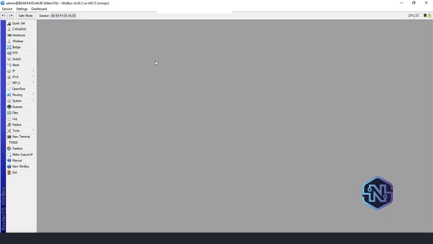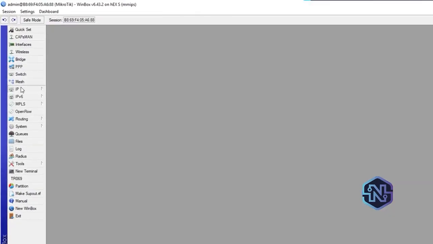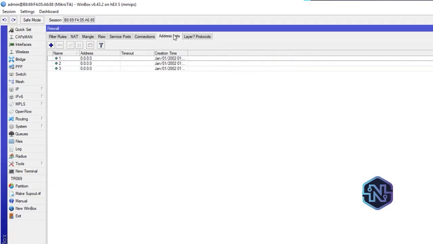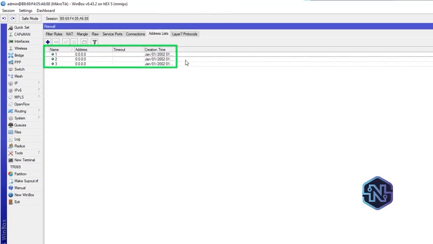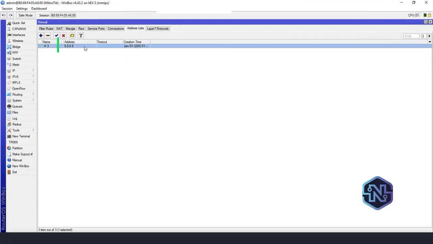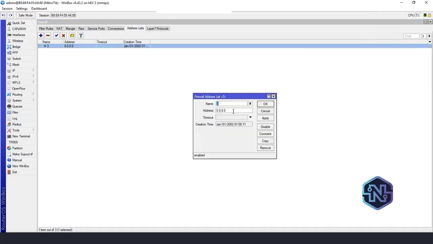After having our IP address configured on the PC, go to IP firewall address list, and here we find lists 1, 2, and 3. I go to the arrow and choose list 3. And this address 0.0.0.0, which was created by default, we're going to change it to our PC's IP address, which is 172.168.1.2.